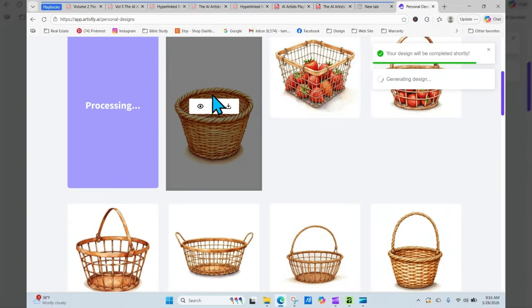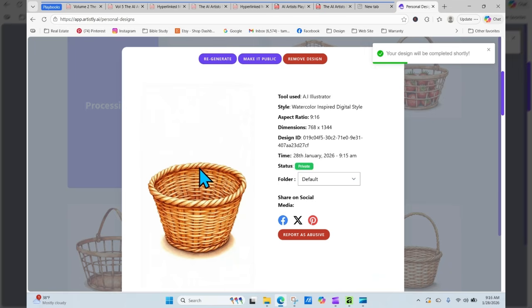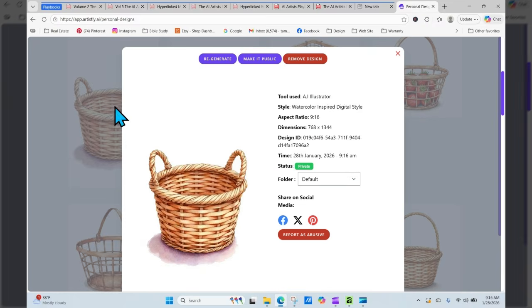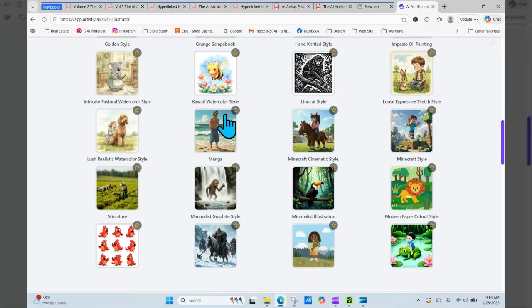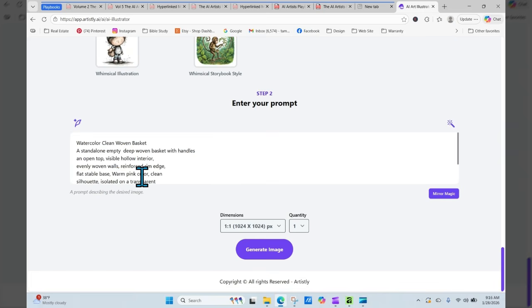But now this is cool, because this looks to me like one of those laundry baskets, and we could actually probably tell it to do it as a laundry basket and get the little handles, but that's cute. There we go. We got handles. And now the pink color, we're going to regenerate it because that color is getting over. I'll tell you what, we're going to leave it there and we're going to add it to the very front and put clean woven basket in a hot pink color.